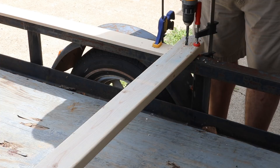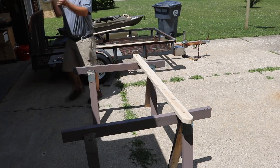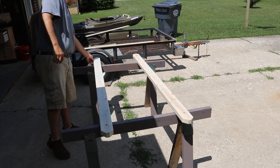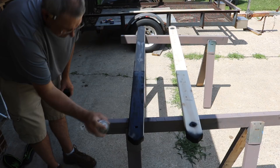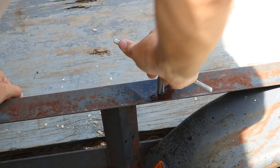I figured this would be a good time to paint the two-by-fours so they'd last a little longer. These are untreated, so if I can throw a little paint on there and get a couple more years out of them, I'm okay with that. I put some black primer on all six sides, then I'll come back with regular paint and paint it again. While the paint is drying I would tap these holes and work on the trailer a little bit.